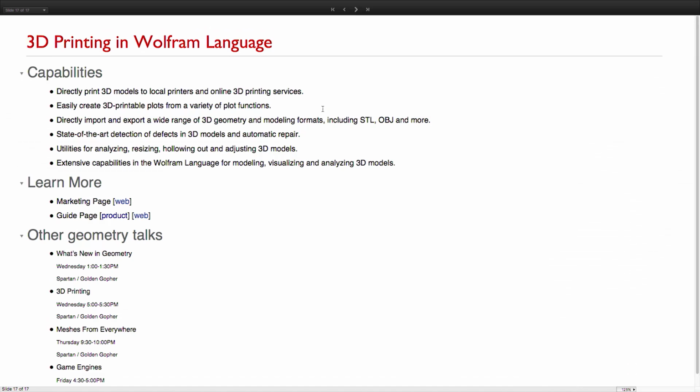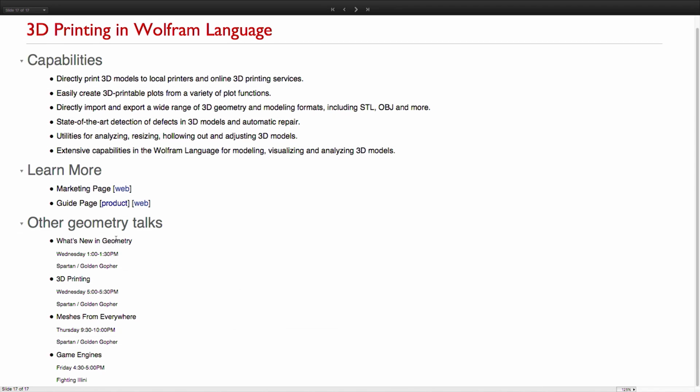So this is how Printable3D works in Mathematica. Our goal is to make it easy to print. So even if you don't know anything about it, you just plug a model into Printable3D, and it will automatically work. I don't say it's the end, because it's an ongoing project, and there is still some room to improve, and that's what we are working on. The next coming version will be better than now.